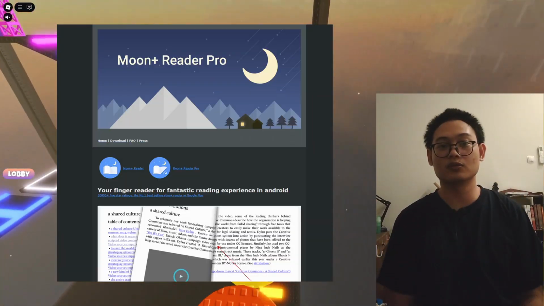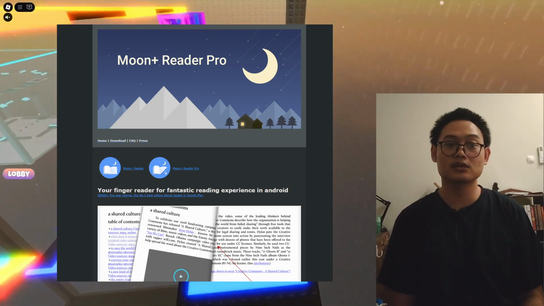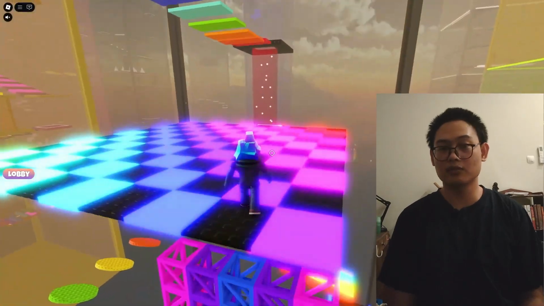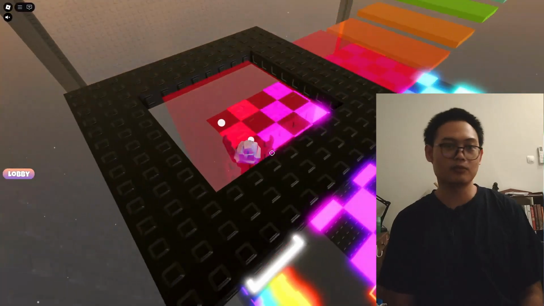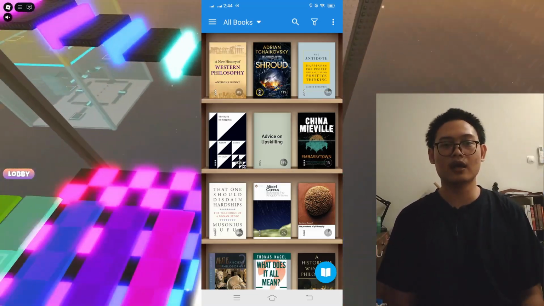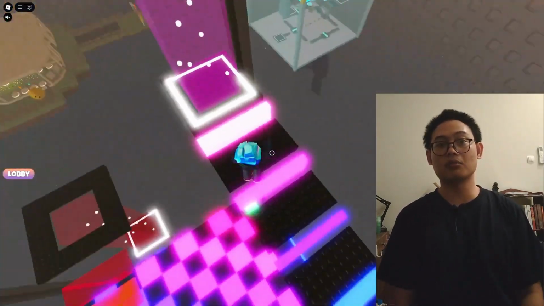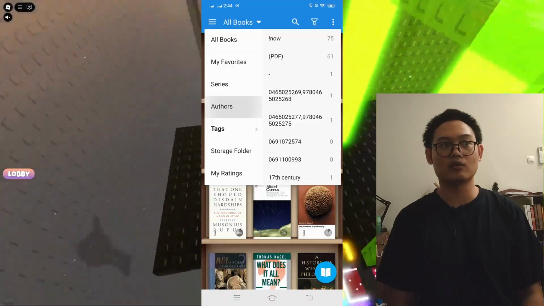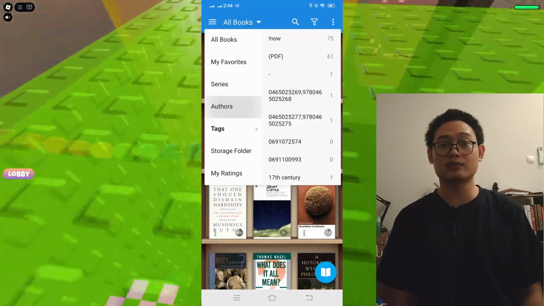So the first app is called Moonreader. Moonreader is an app where I use it to read books. I mainly read electronic books, so I have a lot of books in here. I also prefer reading electronic books because I can highlight easily, and then I can export it to Obsidian, and from the highlights I can do whatever I want with it. Whereas if I were to read physical books, I have to type everything again, which is really annoying. So I read a lot of books in here. There's a lot of features in the app which I'm going to show you.